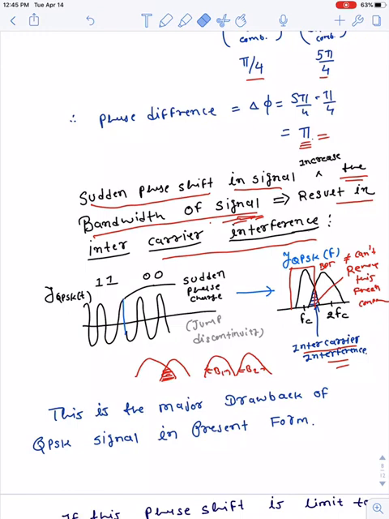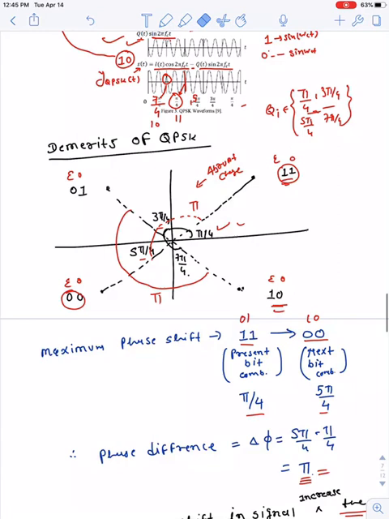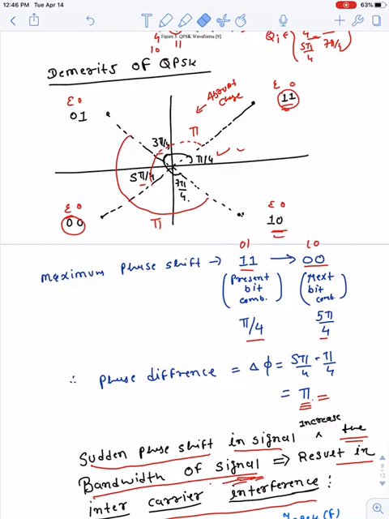So this is the severe drawback here. And now we have to see how we can reduce this drawback. This drawback can be reduced if we can reduce the phase difference between two symbols. If you see here, the phase difference is not too much if you have a 1-1 to 1-0 transition. So we have only a pi by 2 degree phase shift. The same happens here to here, also a pi by 2 degree phase shift. So if only a single bit is changed, 1-1 to 0-1, only this bit is changed and this remains the same. So if a single bit changes, we can observe a pi by 2 degree phase shift, which is smaller compared to this pi degree phase shift.